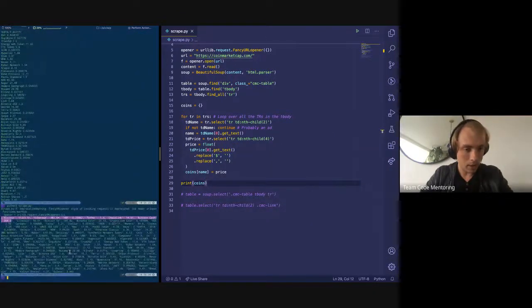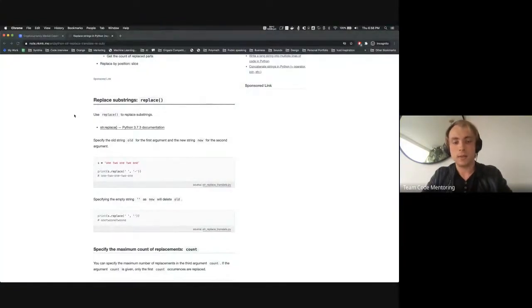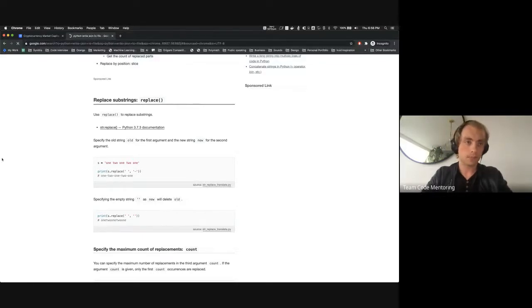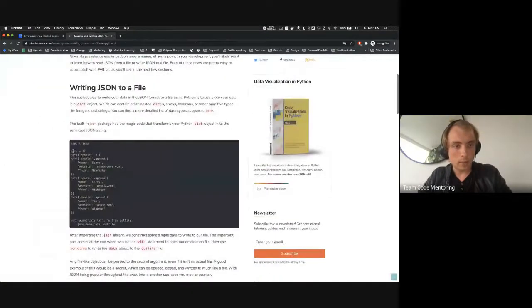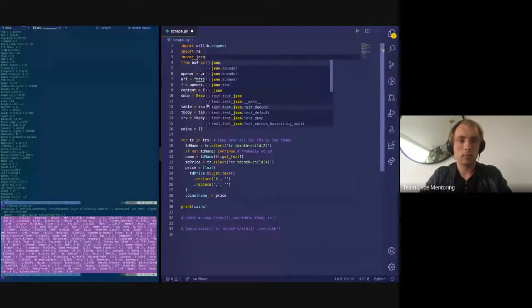So this is now a JSON object. And then I always forget how to do this. Python write object to JSON. Import JSON. I love how easy Python is.